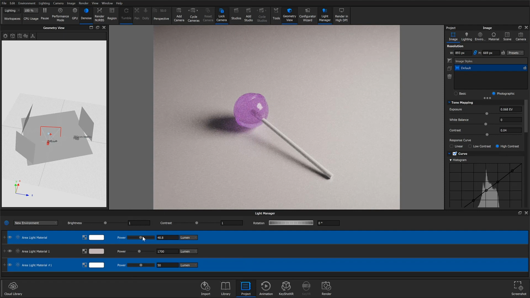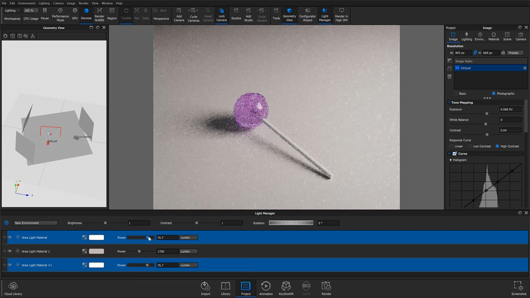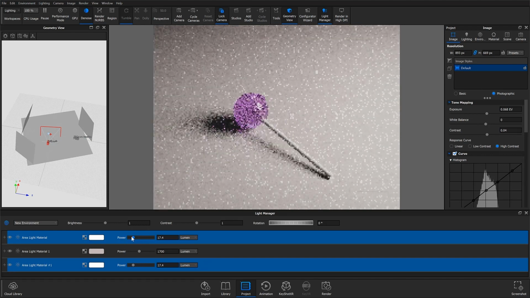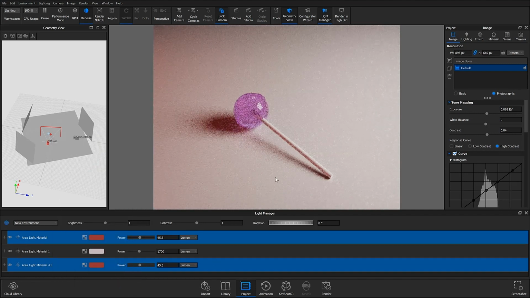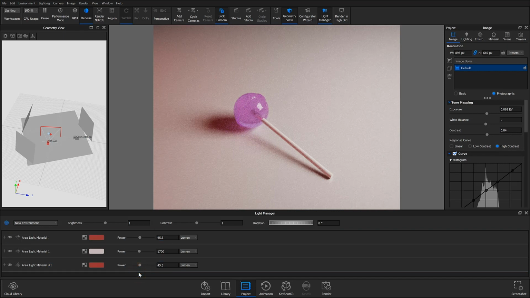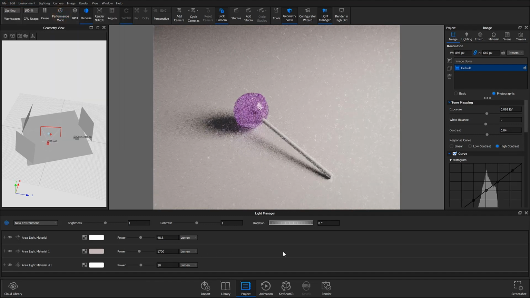You can see when I slide the power up on this area light, the other sliders move too. So same thing occurs if I were to change the color. This is important for making proportional adjustments to the entirety of a scene's lighting or selected lighting. Additionally, 10.1 brings improvements to the undo function in the light manager and light gizmos. Changes can be undone using Ctrl-Z or Command-Z. You can also make changes, of course, by navigating to the Edit menu and choosing from that Undo stack.